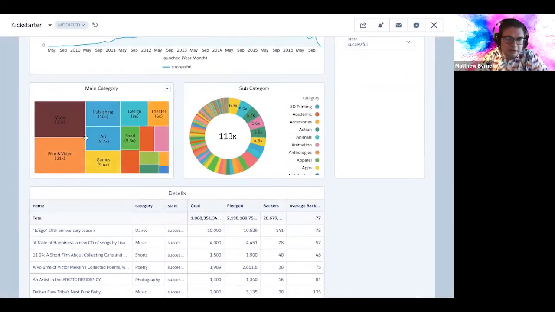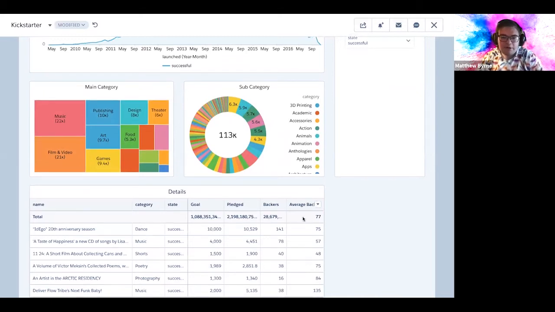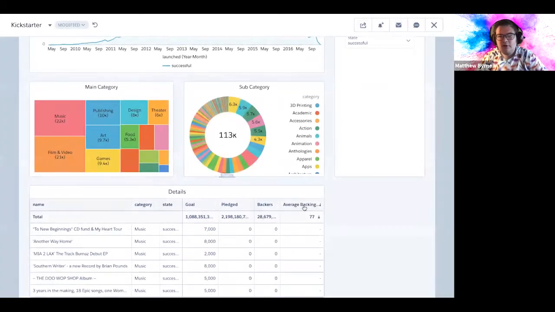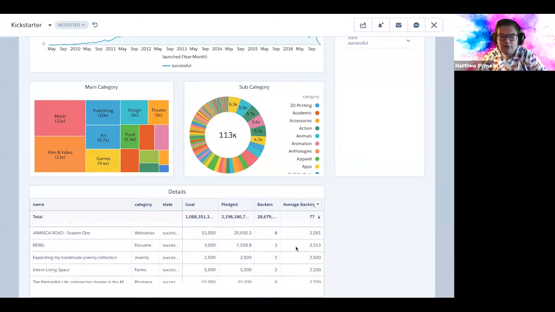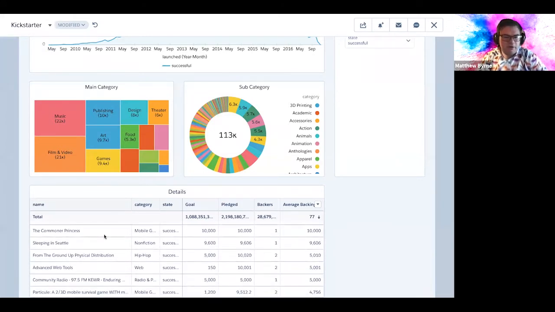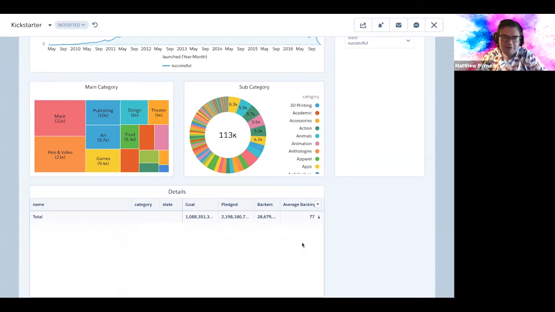I could also go ahead and sort it by the average number of backers. So this is the average amount per backer, just by clicking on this information to filter it. I can see there's a lot that have not had much invested, but some of these have had quite a large amount. This one's looking a bit funny to me, which is 10,000 asked for, 10,000 pledged by one person. That all seems a little bit iffy to me.